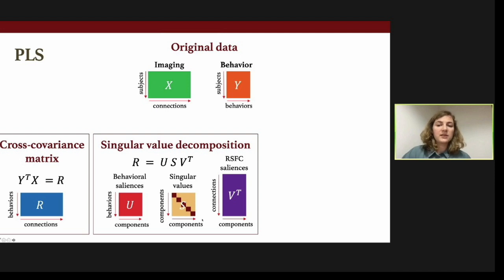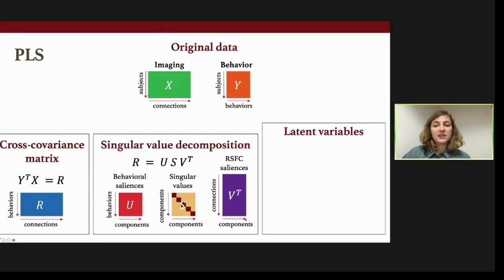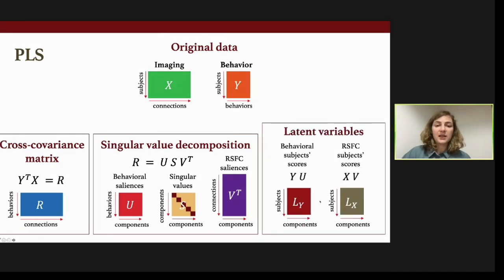And finally, we project the original data X and Y on the saliences to obtain LX and LY, which are the latent variables, containing the subject imaging scores and behavior scores for each component, showing how much each subject expresses the imaging and behavioral patterns of each component.